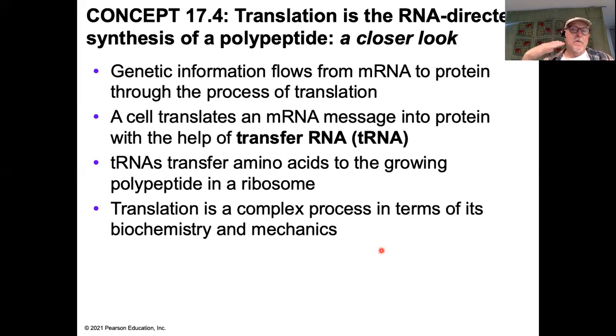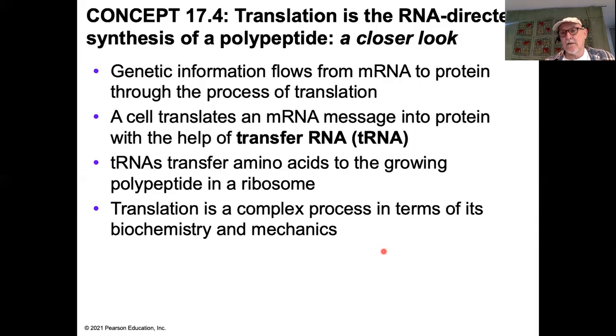And so we have the ribosomal RNA talking to the messenger RNA. But in order to translate the messenger RNA code to a sequence of amino acids, we need this intermediary molecule, which has an amino acid associated with nucleic acid.